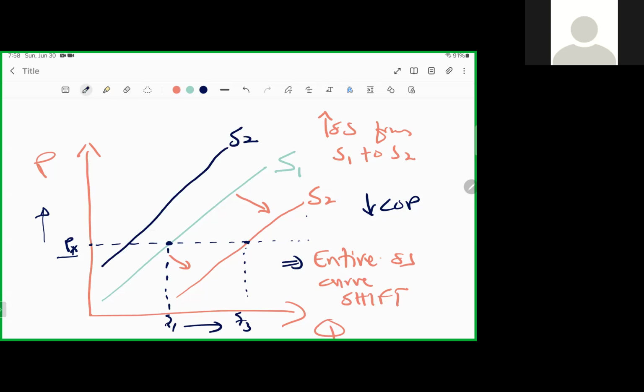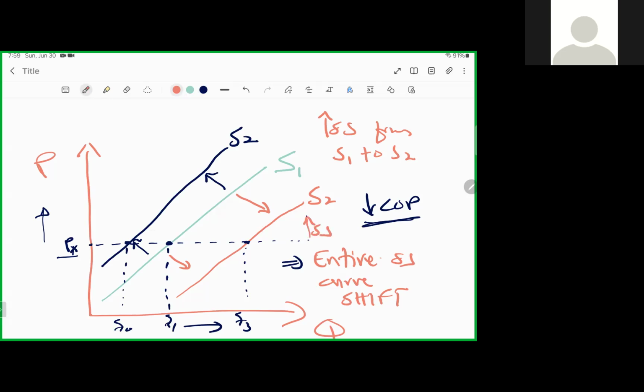So you realize that this supply curve has fallen, not because price has fallen, because at that same price, suppliers are supplying maybe Q0, because price hasn't changed, but because of changes in the cost of production. So in this particular case, we are saying that for the red part, there is an increase in supply.